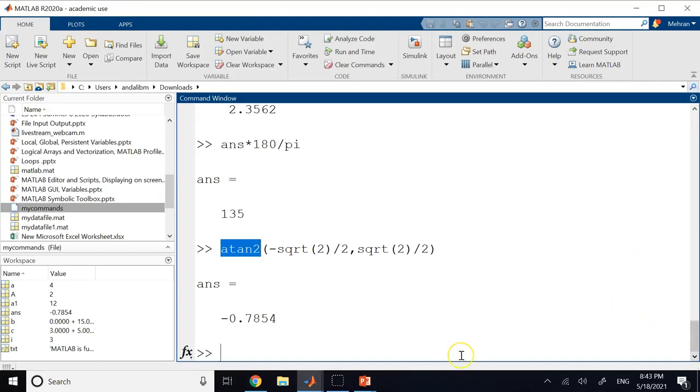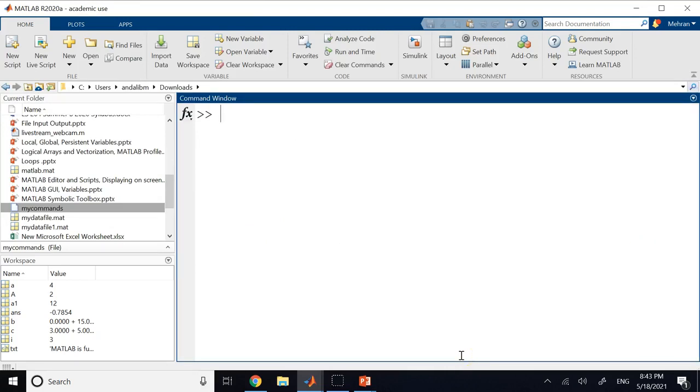There are other functions that you need to know in MATLAB. Exponential. So if you want to raise the Euler number to anything, you use the exponential. So exponential of 1 is, of course, e to the power 1, correct? So that's e to the power 1, or the Euler number, which is 2.7183. But exponential of any other number you can create.